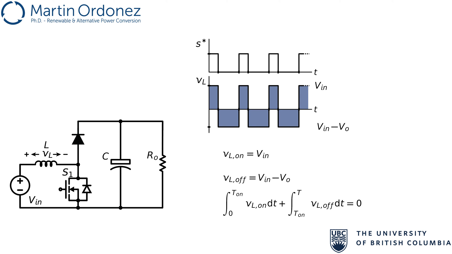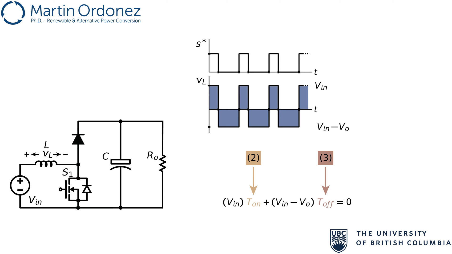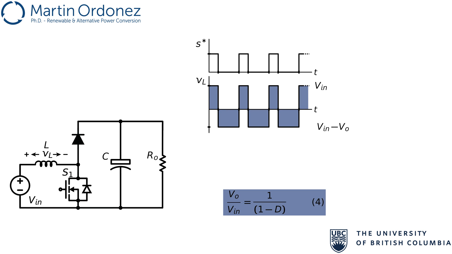Expanding the integral for the on and off times, and considering that the voltage is constant during these times, the integral becomes the product of the on state voltage, V_in, times the on time, T_on, plus V_in minus V_o, times the off time, T_off. Plugging in the relationships between the duty cycle and T_on and T_off leaves the equation only as a function of the input and output voltage, the switching period and the duty cycle. Solving for the duty cycle gives the input to output relationship. Since D can only vary between zero and one, the voltage at the output can only be higher than the input voltage.